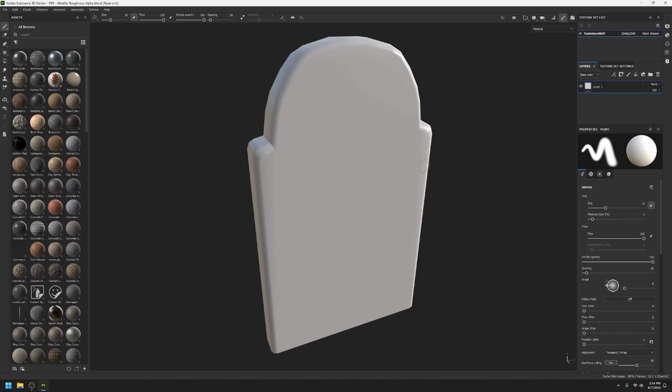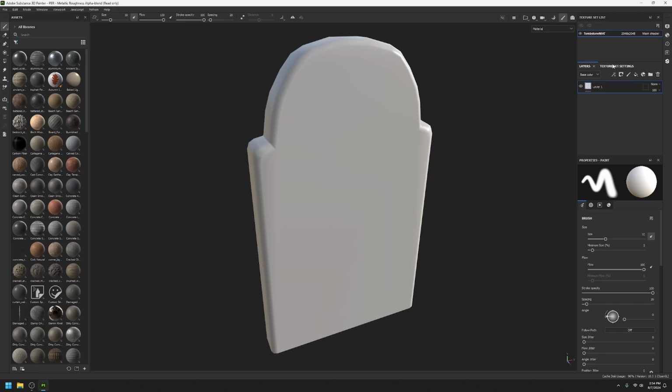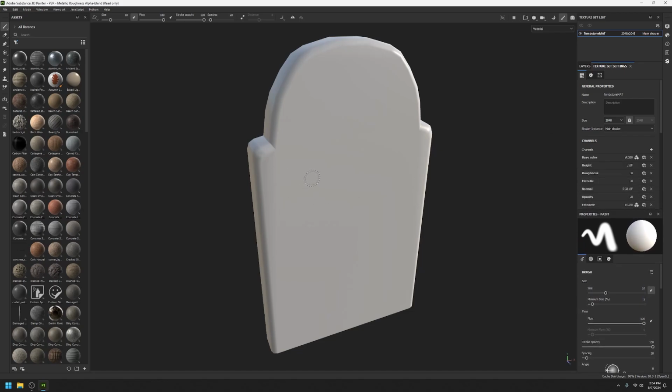Usually the first thing I like to do when I start a new project is bake out my textures, and we do that underneath the texture set settings. You normally tend to work with a high poly baked onto your low poly. We don't have a high poly for this. A lot of times you might not end up with a high poly, but you still are going to want to bake your mesh maps. The reason is because then it opens up other things available to you, some cool, fun extra techniques. So let's go ahead and do that.